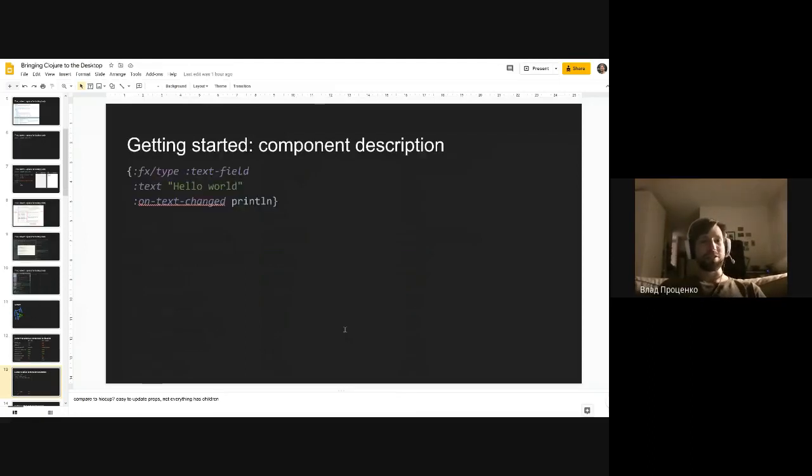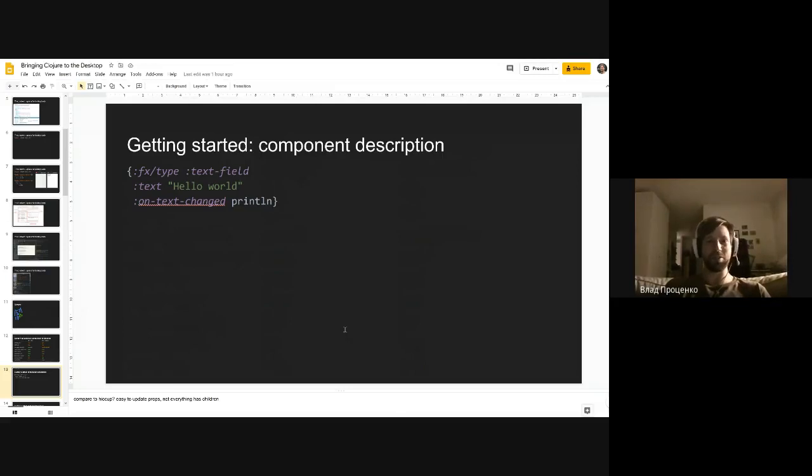Okay, so now I can start. In cljfx, components are described as maps. This is not hiccup, and there are a couple of reasons for that. The first reason is that hiccup allows nesting anything in anything.